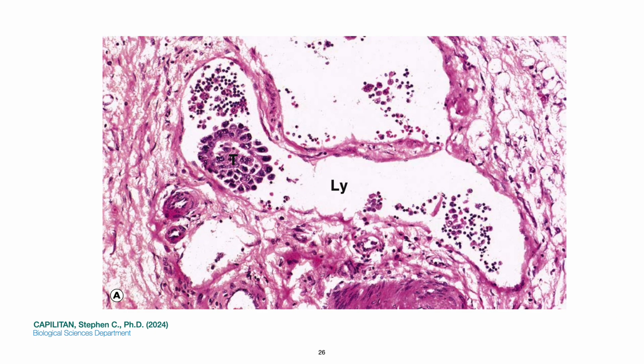This is lymphatic spread. In A, it's a tumor in a lymphatic vessel in high power. It illustrates a large valved lymphatic in LY containing an embolic clump of malignant tumor cells in T en route to a lymph node. Tumor spread via the lymphatics to regional lymph nodes is a very common mode of spread for carcinomas.